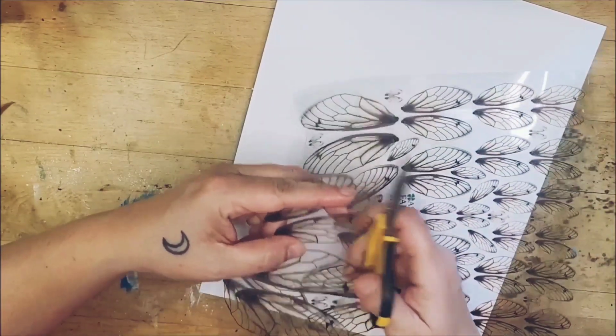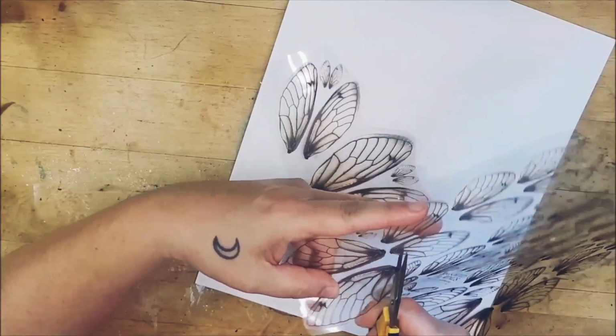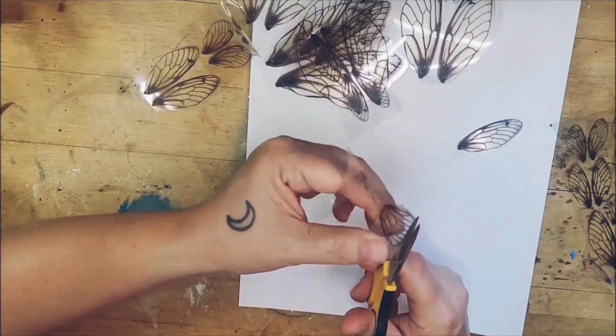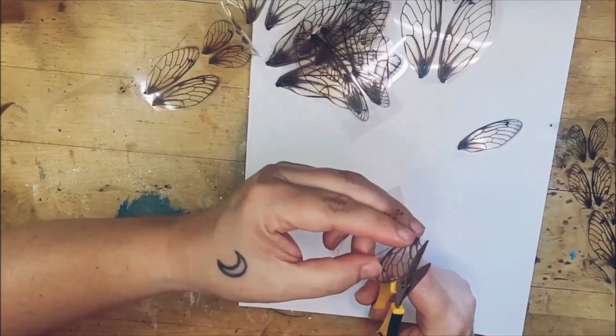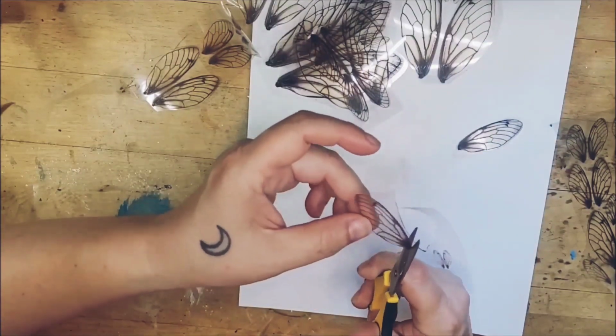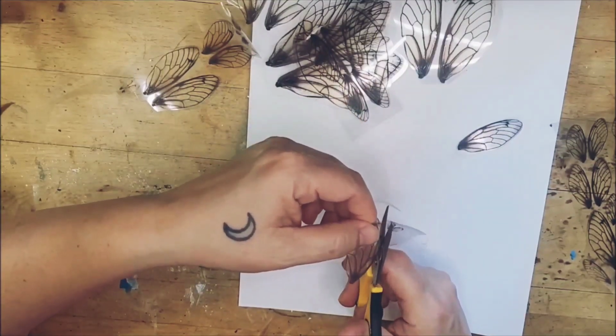I'll start by cutting out a variety of fairy wings that I've printed onto a transparency sheet. These are available printed or for download in my shop, but you can absolutely make your own. I'm using wings that range in size from about 1.5 inches to 3 inches for this headpiece.